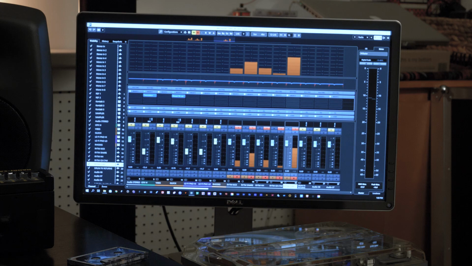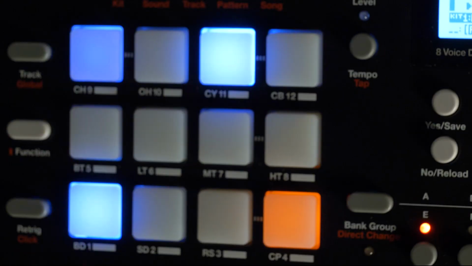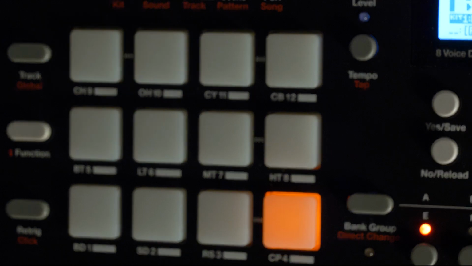You might wonder why I'm tracking it all the way as opposed to just a 1 or 2 bar loop and then looping it, but that's because I'm not using any of the samples on the Analog Rhythm.